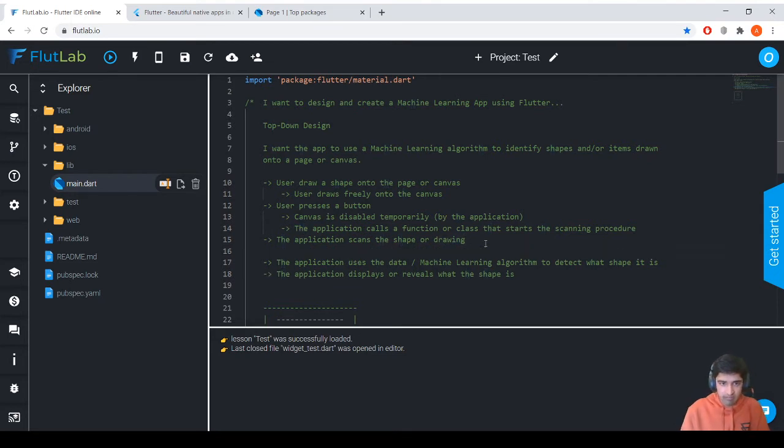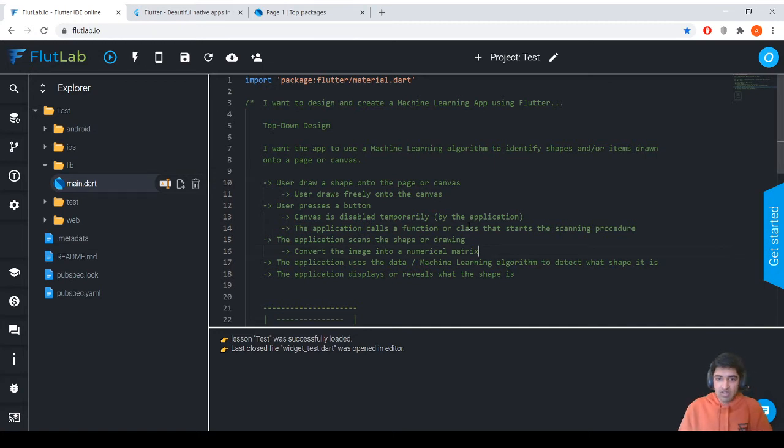So you can break this down into further steps if you know what you're doing. Like what I'm trying to say is, if you already know how the scanning procedure is going to work, for instance, convert the image into a numerical matrix or something as such, right?